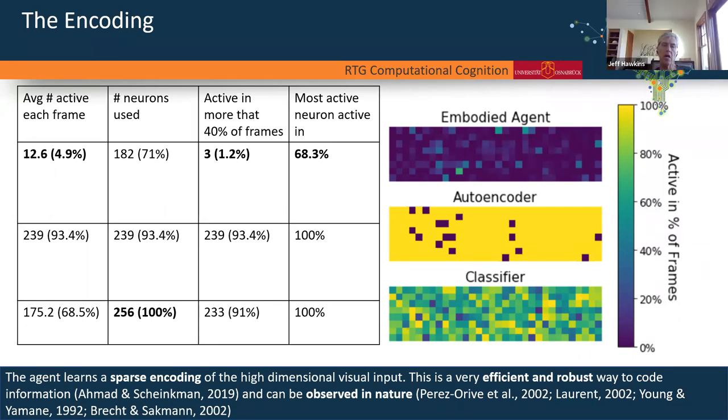When you say the second column, number of neurons used, does that mean you had a large number of unused neurons in the embodied agent, neurons that never became active? In this case, 39% are not active in any of the test frames. But if I add more test frames, the number of neurons used increases. So it might be that the neurons that were not active in these 8,000 frames are just not receptive to the objects or the textures that were in this test set. I'm sure some of the neurons are just dead and not used at all, though.